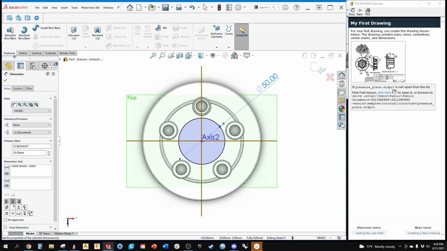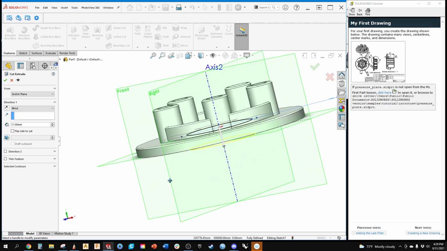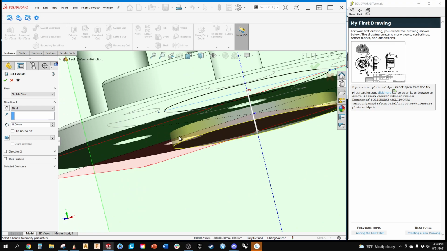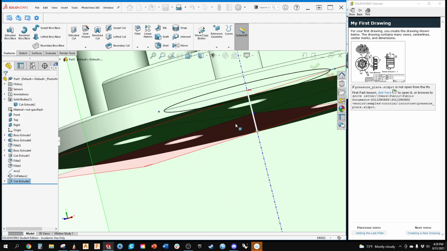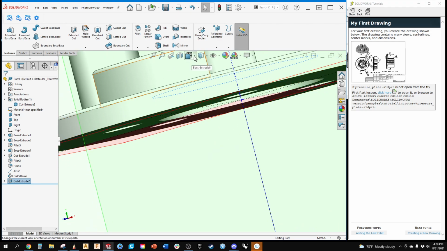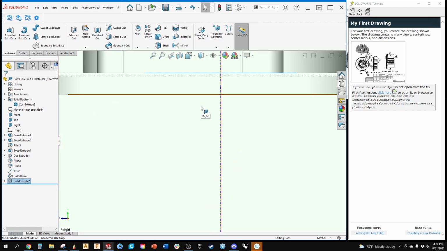I'm going to come back. We're going to do our cut extrude. And this time, I'm just going to go blind, or I'm going to say, you know what? It's 11 millimeters. So that's how far my cut is going to go. What that means is, at 11 millimeters is where my cut ends.